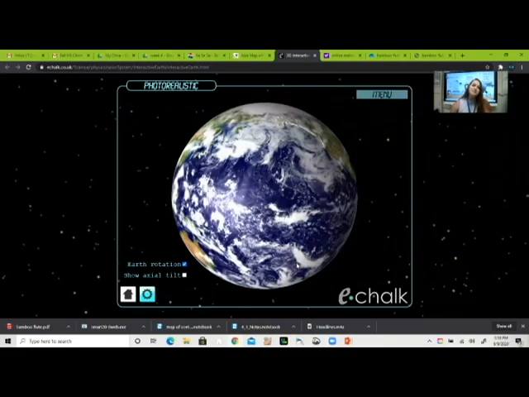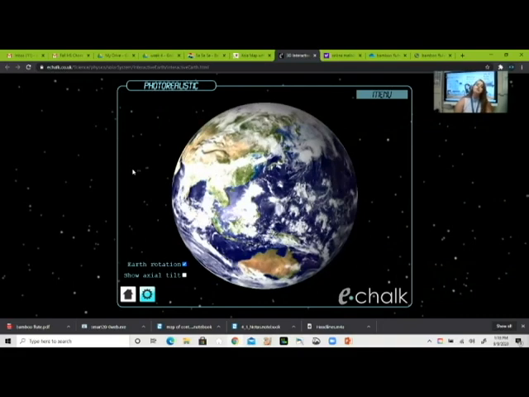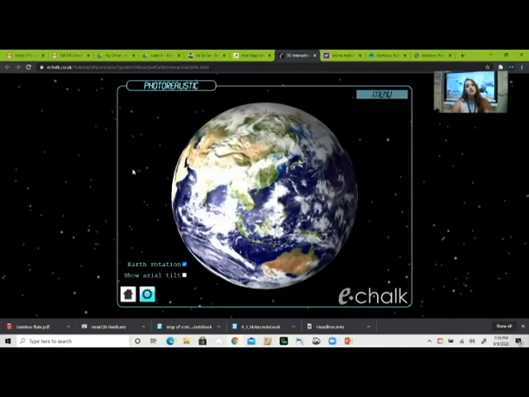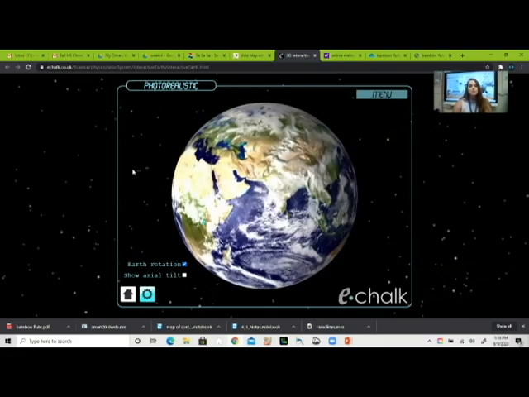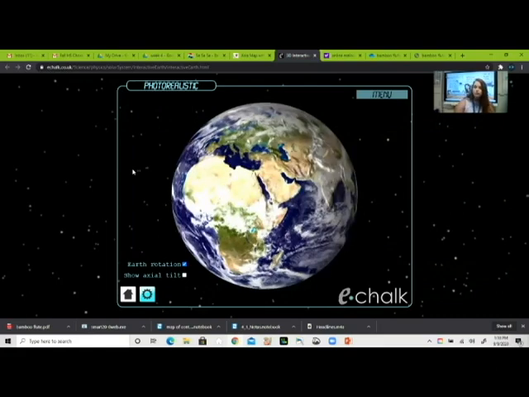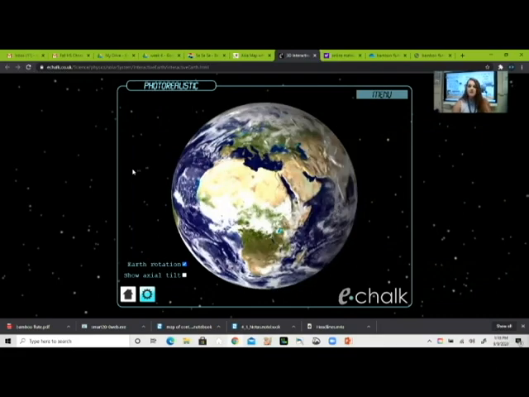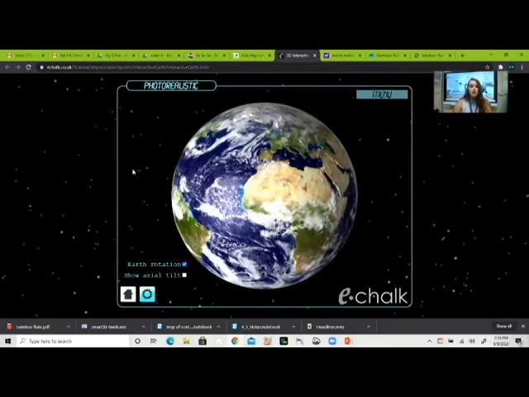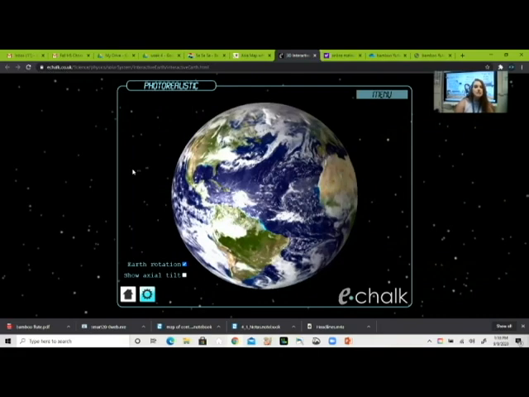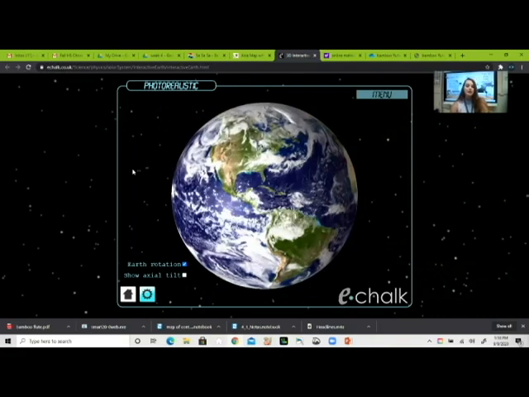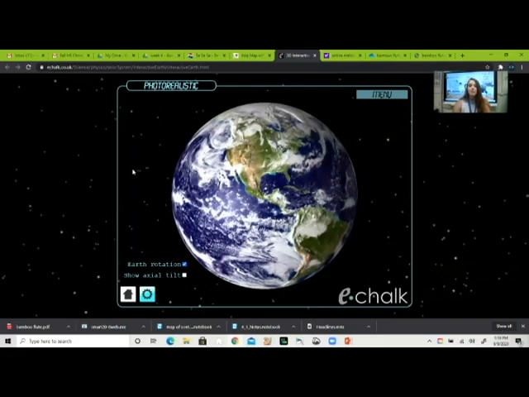Now, this is what, if you were an astronaut aboard the International Space Station and you were looking down on the Earth, this is pretty much what you would see. You'd see mostly water. Our Earth is about 70% water or so. You'd see all these different continents with different looking land. You've got some mountainous regions.